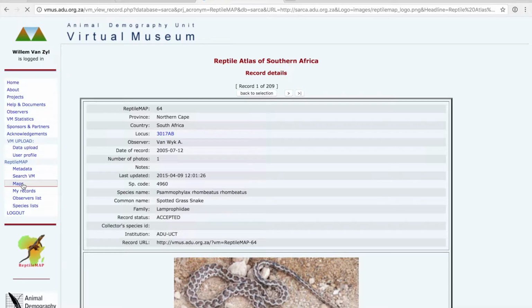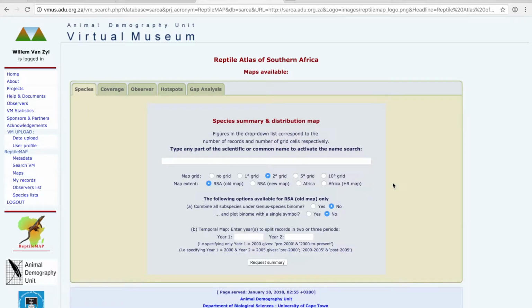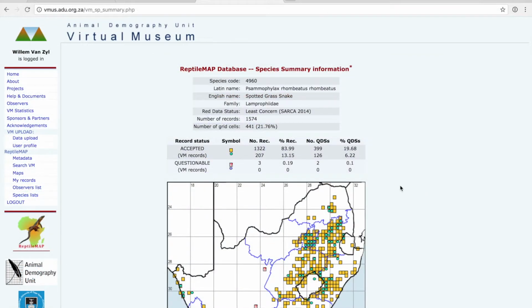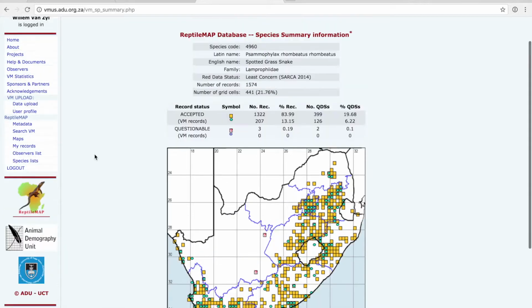So you can look at the data as a list like this, or you can look at it on a map. And by the way, with ADU Virtual Museum, all of the location data is obscured to some degree, so you can't see exactly where these animals were found, which is a good thing because especially with endangered species, you don't want people to be able to see where they're typically found and then go right there and try and catch them to sell them or do anything illegal like that. So let's look at a map for the spotted scarpsteker as well. There we go. I can now see throughout South Africa where the observations were recorded for the species, how many observations were recorded, etc.